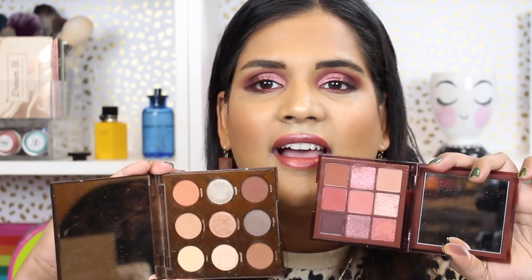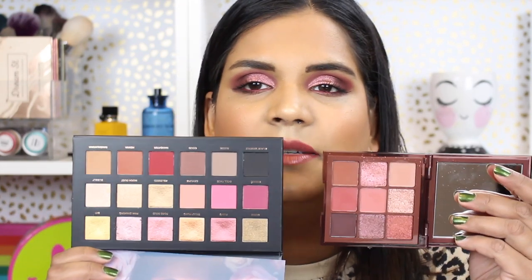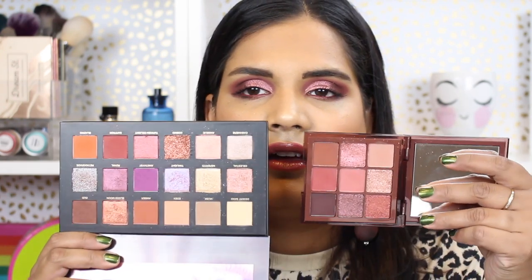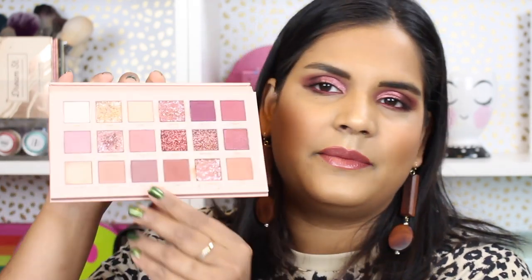If you want a true brown tone palette, Brown Sugar is the one to go for. As you can see holding a truly brown palette next to this one — this Huda Rich definitely looks more burgundy and mauve, whereas Brown Sugar looks like a true brown. Against the Ruby Obsession it looks more neutral. I also thought of the Proceed with Caution palette, but that one is more oranges and yellows — a different type of palette. Not really that many things to compare to this one. I also have the Huda Remastered — brand new, haven't even dipped into it — not really seeing too many similarities there.